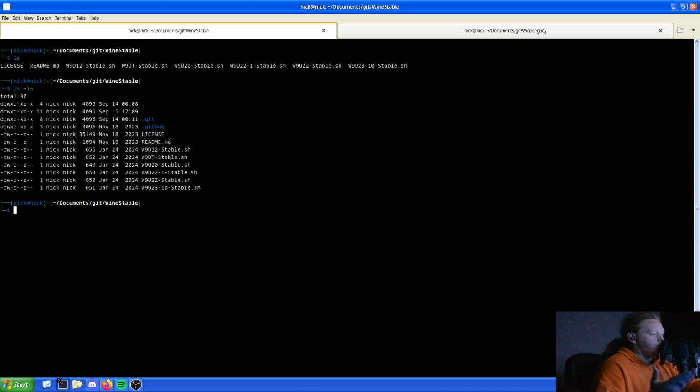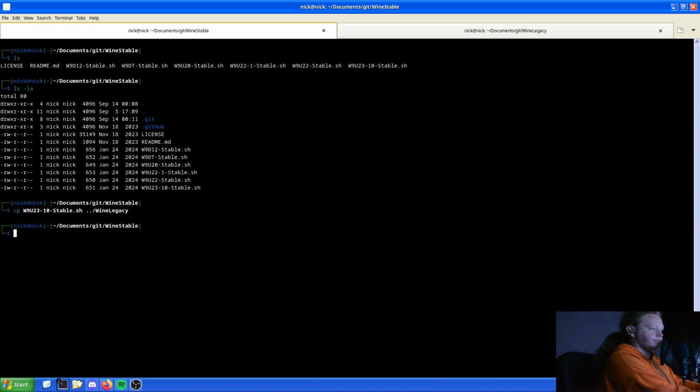Now, to set it up so we can get rid of it and move it to other repositories, what we're going to do is the following. We're going to do cp w9u23, that is the exact file, and copy it to Wine Legacy.